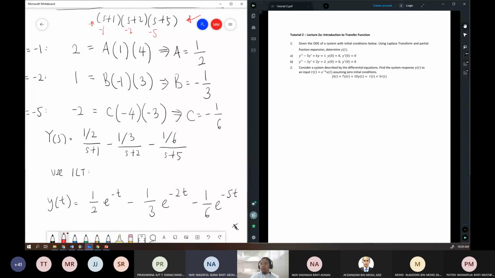to the next lecture, which is this Wednesday lecture. We will derive the transfer function from some mechanical system, and then after we get the transfer function, we may proceed with this process to find y(t) or the system response. So students tend to forget how to get y(t) from Y(s), but this is actually just applying partial fraction expansion and then the inverse Laplace transform to get the system response. So I hope you understand this and know how to do this.